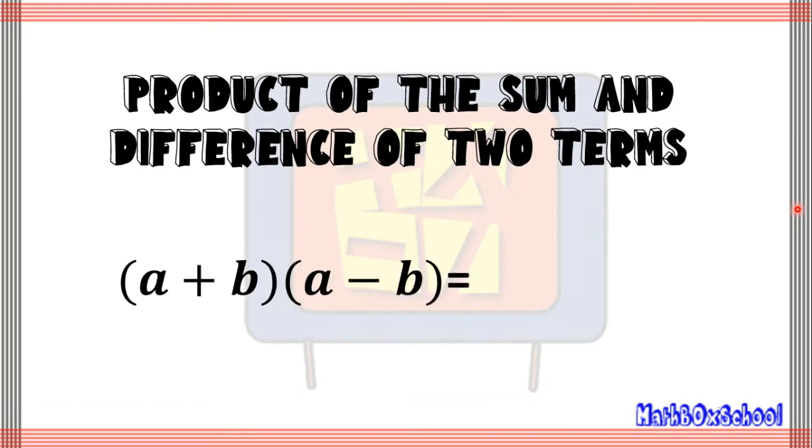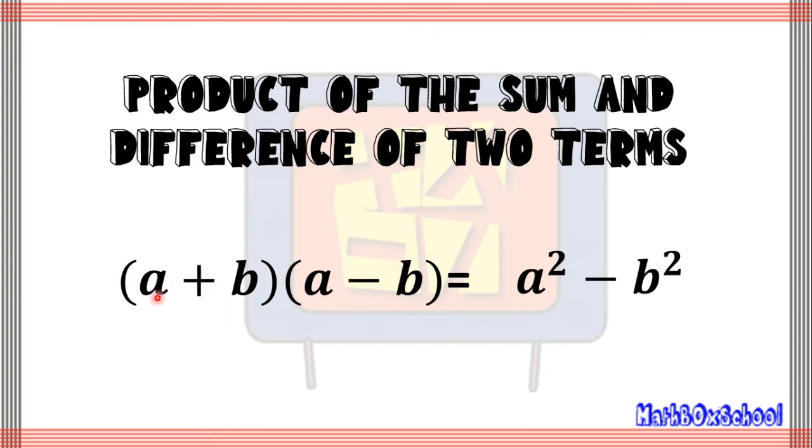So if we're going to multiply the two binomials, a plus b times a minus b, the result will be a squared minus b squared. Ito lang yung lagi nyong tatandaan pag tayo ay nagmumultiply ng sum and difference of two terms. Dapat yung ating first term ng dalawang binomial ay parehas. So a and a. And then yung second term ng ating binomials ay dapat parehas din. B and then B. And then, it should be sum and difference, or pwedeng baliktad. Difference yung nauna, then sum.